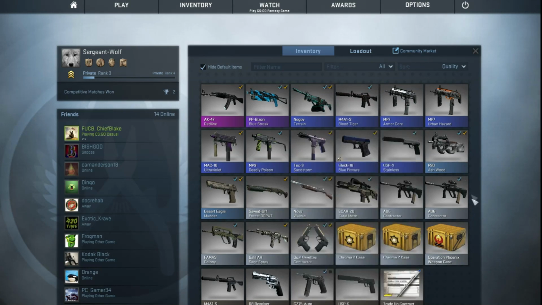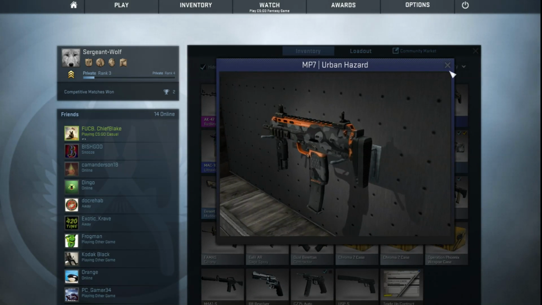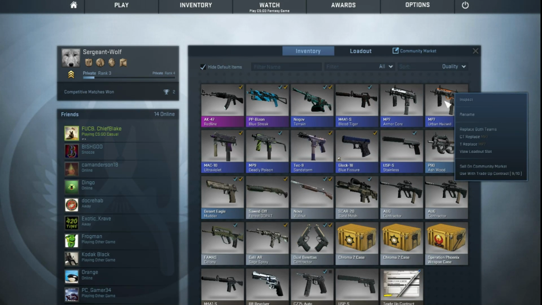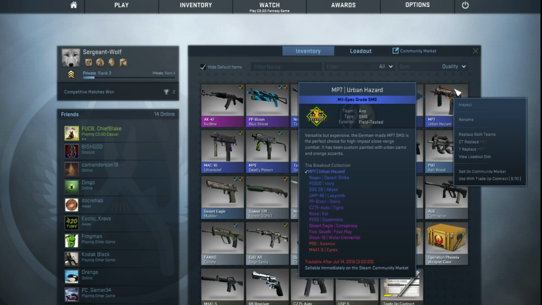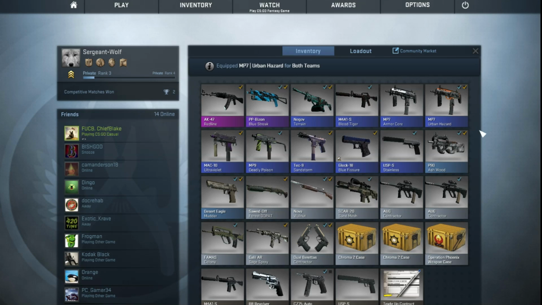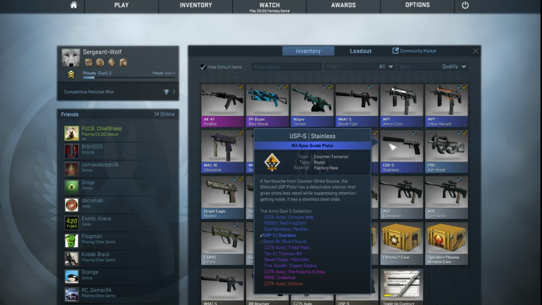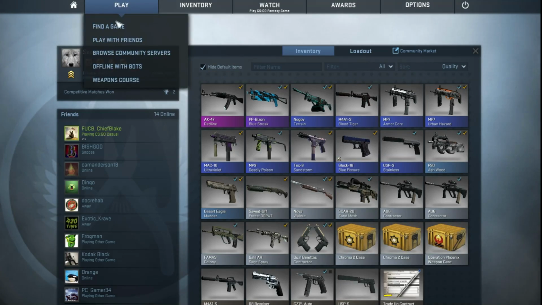Let me see that. Urban Hazard. Respect. Ooh, that looks pretty nice. All right, hold on. Is it factory new? Minimal wear, field tested. Yeah, this one's better. Let's replace for both teams. MP7, let's go! Okay, and I guess that's it, guys. Let's go play some CSGO.